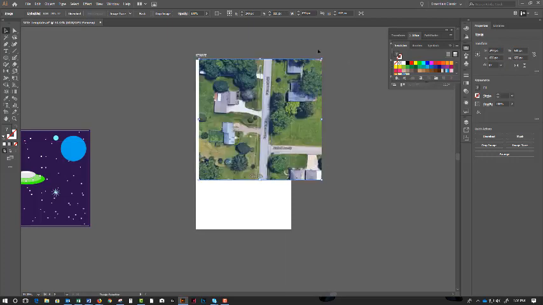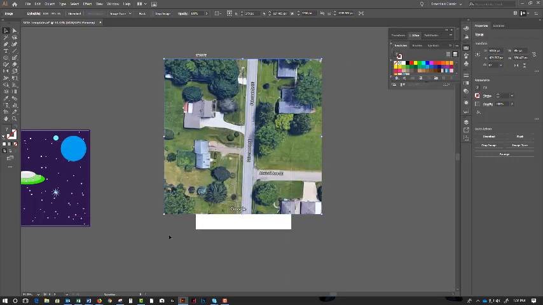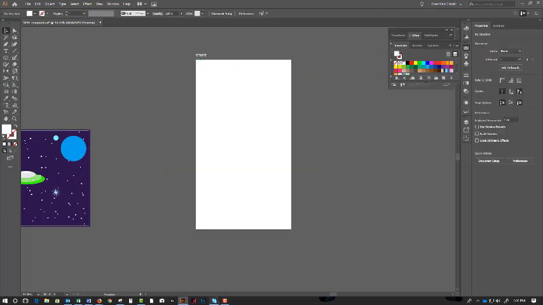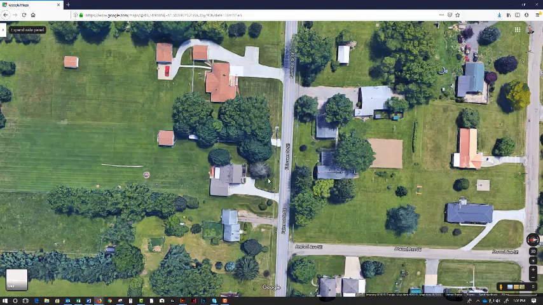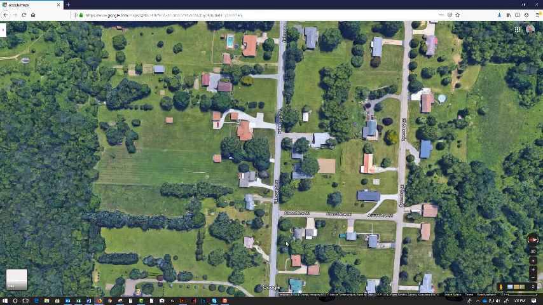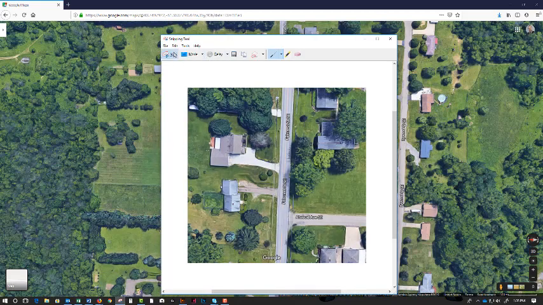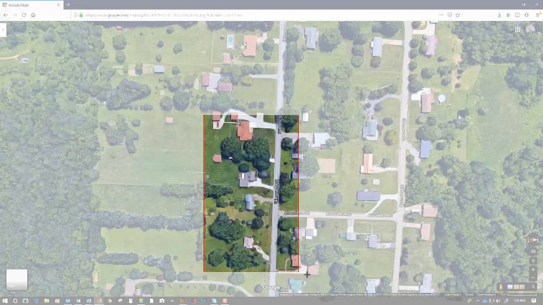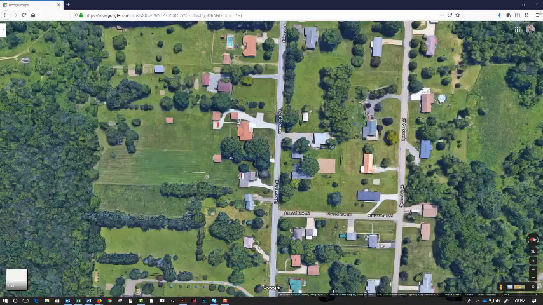And I'll scale it up. You know what? I might want to take another picture. Yep, I'm taking another picture. So I'm going to go ahead and go back in there. Same thing might happen to you, so let me back up a little bit more. And once again, I'll get the snipping tool out. I'm just going to click this little button for the snipping tool that I happen to have out right there, and I'll go to New. And once again, make sure I get my old house. I don't have to get everything. I'm just going to go like that. Copy.